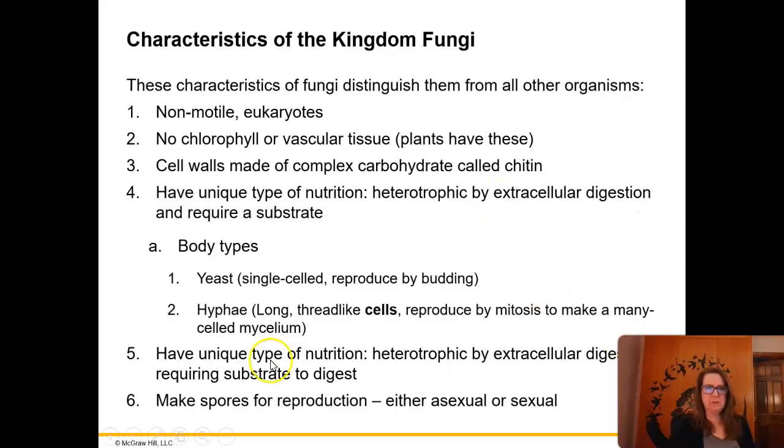All right, so we talked about the ability, I think that's a repeat, I'll have to fix that. The last thing that says here is that heterotrophy is in relation to what these organisms are digesting, which means they themselves have to have the right digestive enzymes. And lastly, this is a big one, fungi reproduce by spores.